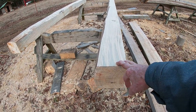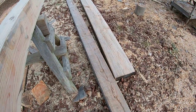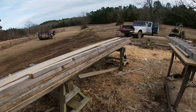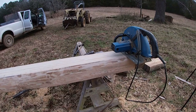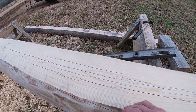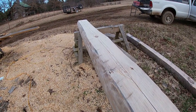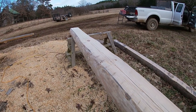I've got a piece left over here that I can take my Alaskan mill and mill some pieces out of — some two-by-sixes, or I can actually get some two-by-fours out of it. I'm not wasting anything. With the price of lumber right now I'm doing everything I can to save these. This is the bottom half log for D wall. I planed the inside but I snapped a line where I need to rip it, and I've got quite a bit of checking here to deal with, but I'll be able to cut right along that line and have a nice piece for the bottom half log to fill everything in.